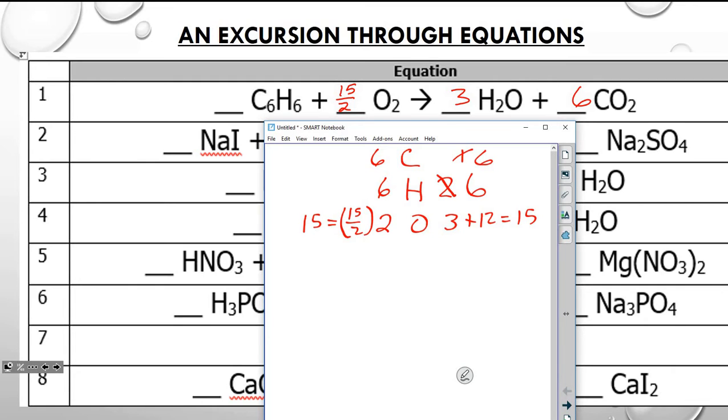So, math. How do you get rid of a fraction? You can times everything by the bottom number, right? So if I times everything by the bottom number, I now have a 2 here. This becomes a 15. This becomes a 6. And this becomes a 12. And I'm done. So rather than try and struggle and go back and try and make it balance, if I use this just for a second, I can get it to balance, without having to go back and figure out what each number is. Okay?